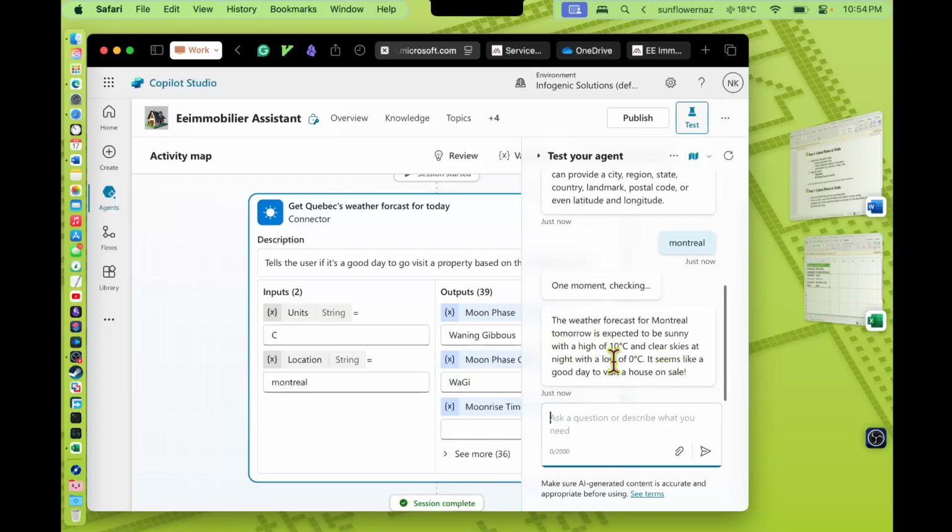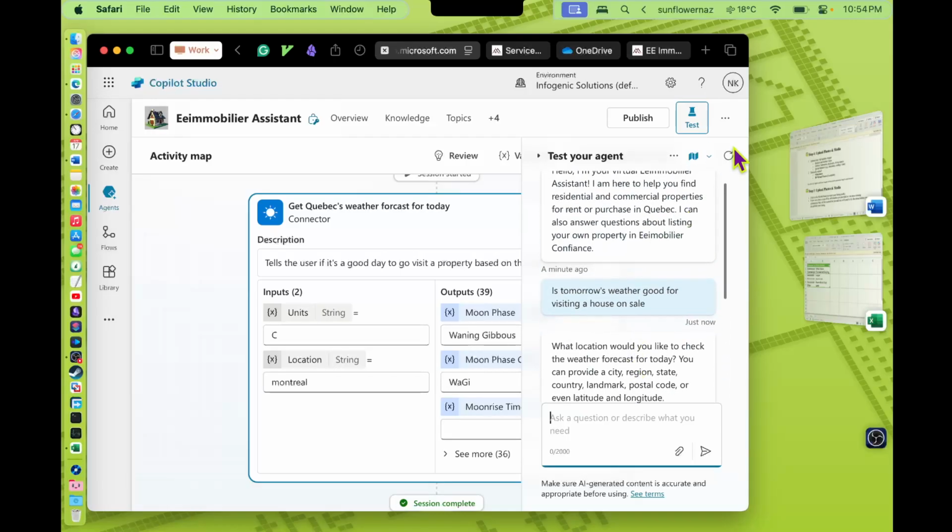And it says, yeah, this is the forecast for Montreal, 10 degrees. It seems like a good day to visit the house on sale. Well, if you're a Canadian, I guess 10 degrees Celsius would be a good day. Kind of cold, but yeah, I guess it's not snowing, so it's pretty good.